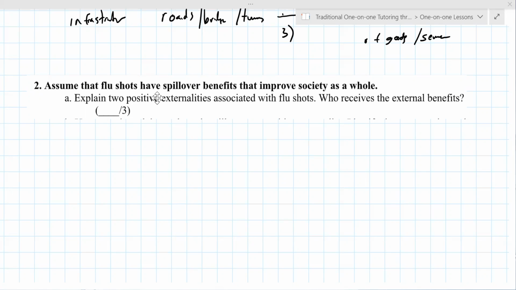Or your mom's able to go to work because she doesn't get sick, or you're able to go to work or school. Those are all positive externalities. That makes sense. So the idea is that a third party is getting something, air quotes, free, by you doing the right thing. Yeah. If you consider that the right thing.